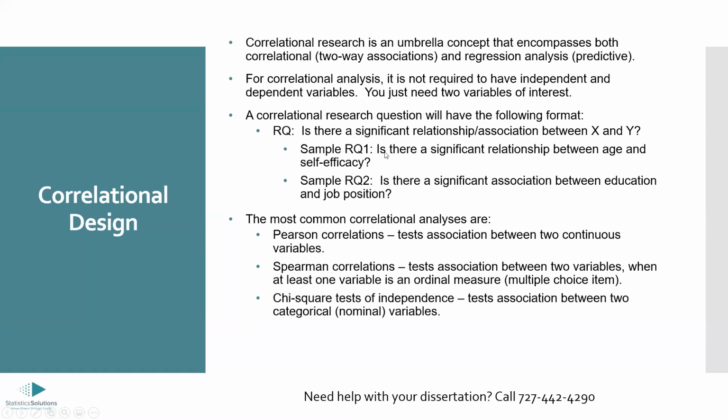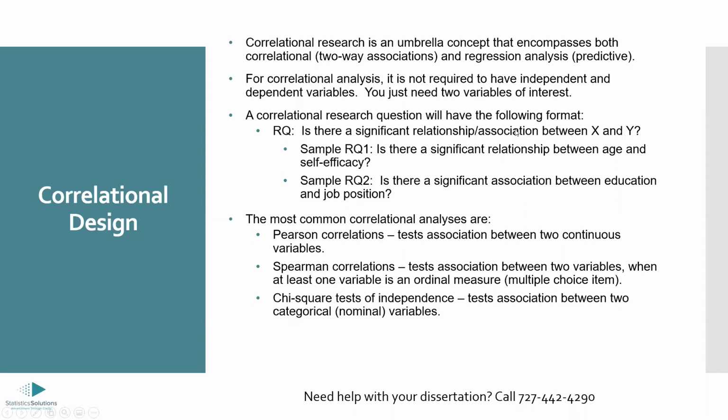So the second design is a correlational design, and correlational design is at the top of the pyramid, and it branches off into two possibilities. You have correlational analyses and you have regression analyses. The correlational analyses are looking at two-way associations between your variables of interest, meaning you don't need to have an independent and dependent variable. You just have two variables of interest. So a sample research question here is, what is the relationship or association between X and Y?